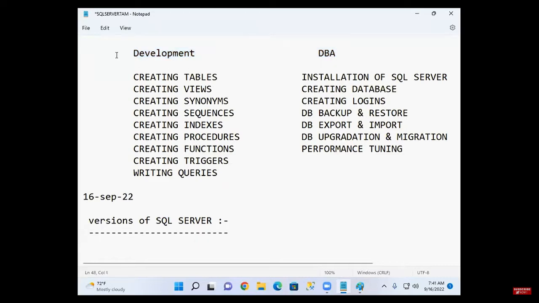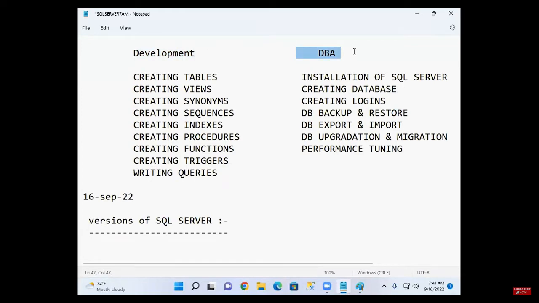Here the focus is mainly development. This is actually a SQL Server development course, but in addition to this development, I'll be covering the DBA part also.